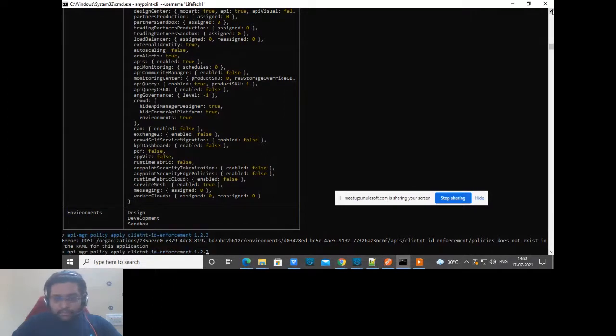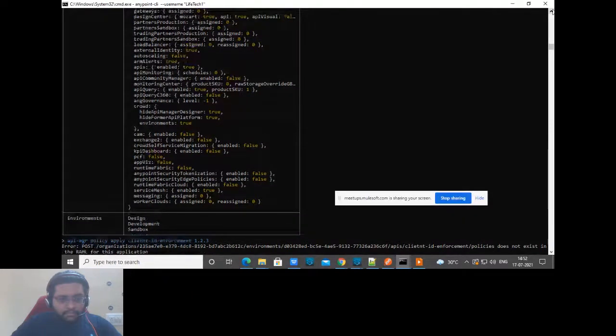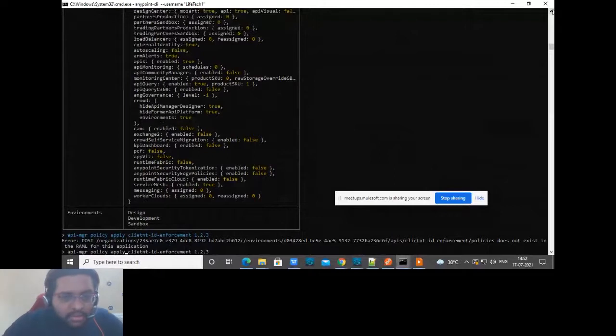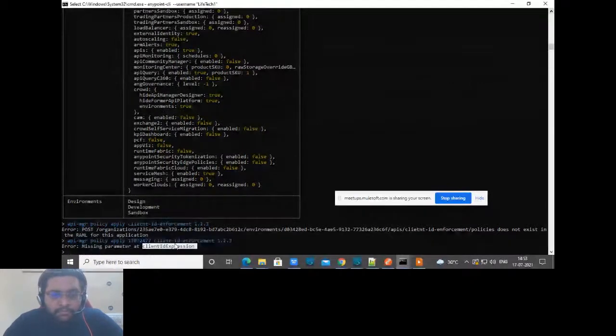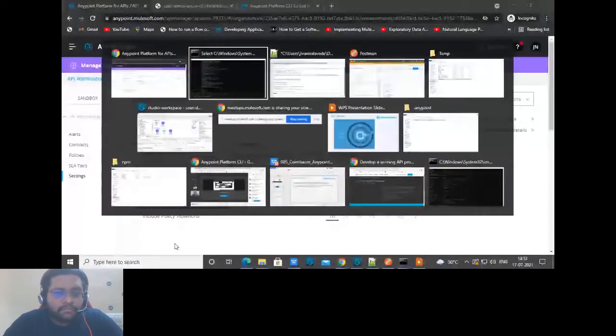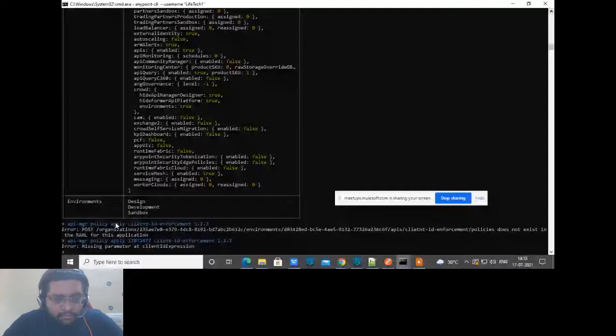Okay. Oh, sorry. I think the spelling is wrong. No, I have to mention the API ID. Again, like the client spelling, I think you have to check it. Cool. For some policies, like for this one, we have to provide the client authentication header. So this is the way we can. It's not pasting.